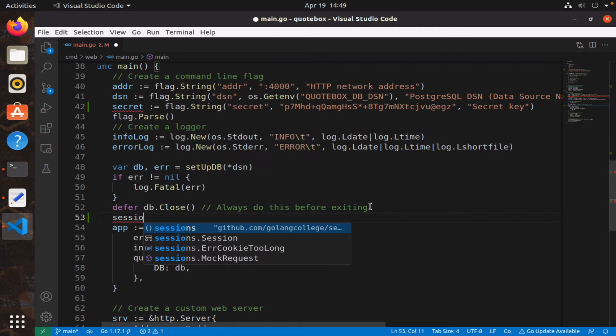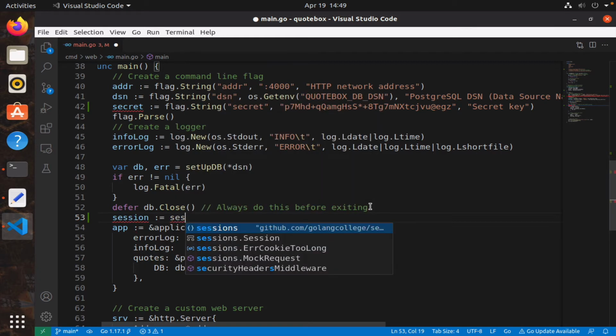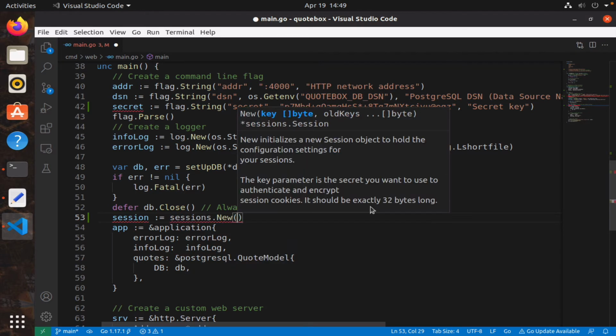I'm going to say session, and I will simply say sessions.New, and it requires a byte slice, of course, which is the key.